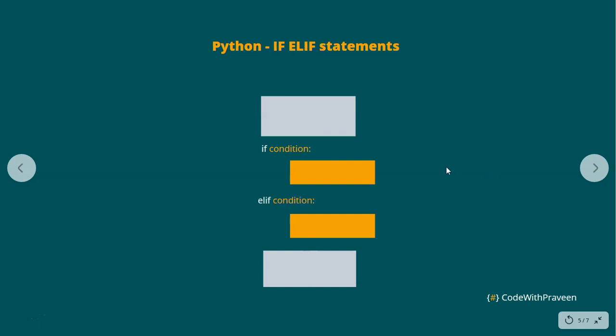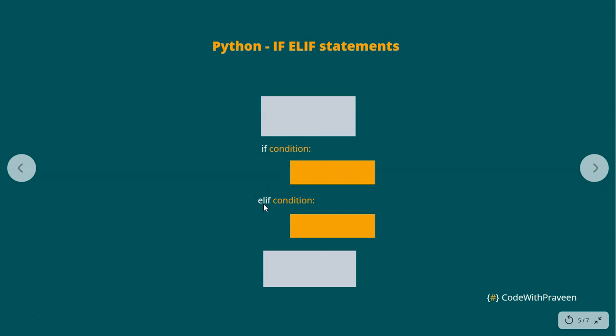Let's look at a different variation of the if-else statement. As you can see here, it looks very similar to the previous example. We have an if statement, a condition, and this block gets executed if this condition is satisfied. And then we have a similar block and a similar condition, and we have a different word called else if. What happens is the compiler or the interpreter evaluates this condition. If it is satisfied, then it executes this block.